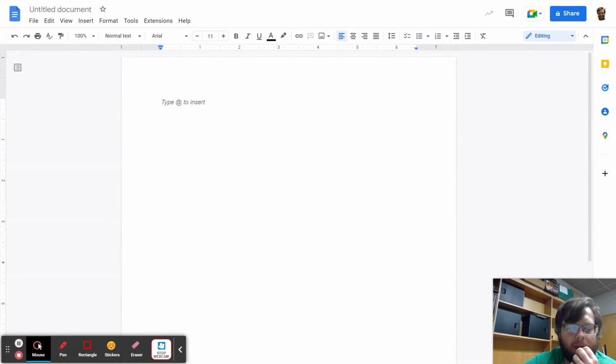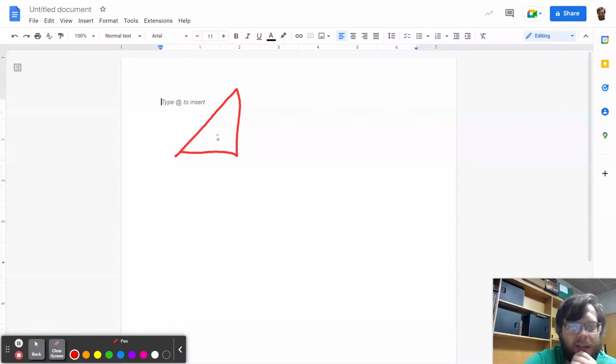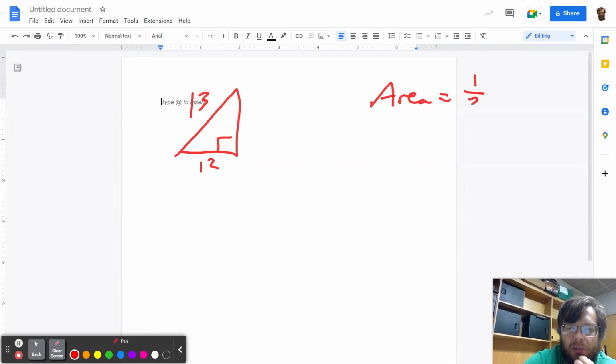Hey students, so I want to talk about upper and lower bounds when you're doing multiple steps in a calculation. For example, if I had a triangle like this, and I knew it was a right angle, and I knew this side was 13, and this side here was 12, and I wanted to find the upper and the lower bounds of the area of the triangle, I'm going to remember my formula. Area is 1/2 times the length times the width. And so I need to know what this side length is right there.